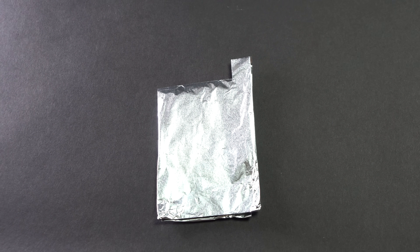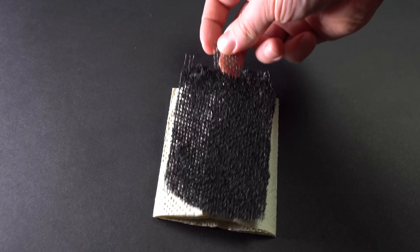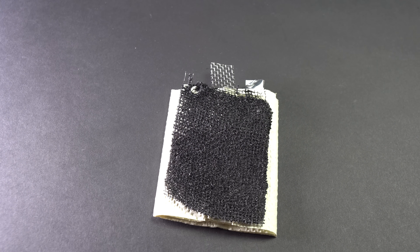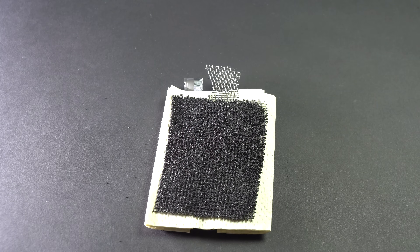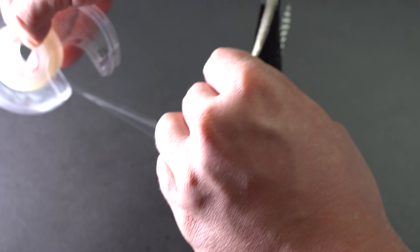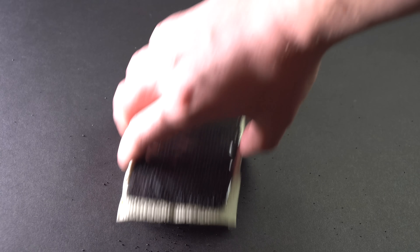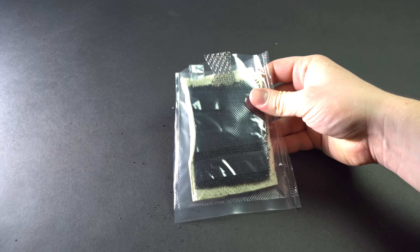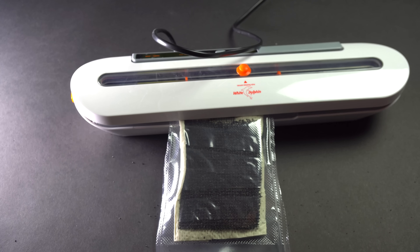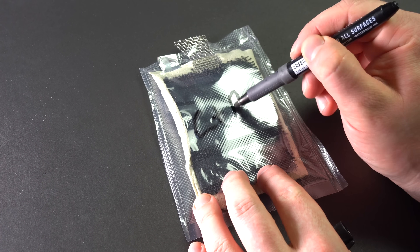I also need to cut out a small extension which will be our negative electrode. I am wrapping a piece of foil in a napkin. The size of such napkins almost perfectly matches the size of my battery, and they are quite thick. Now I am sandwiching the foil wrapped in napkins between two carbon cathodes. I am putting it into the plastic pocket and sealing it with a plastic wrap sealer. I have made a classic aluminum-air battery.